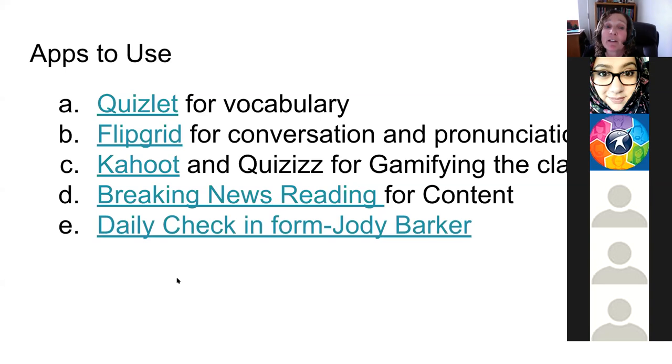I want to go over one thing that I see here. Somebody said, can we divide up by level? I want to say no, because I think it's not about levels anymore. You can differentiate learning so much more easily with technology than you can in a classroom. I believe that you can teach anything to any level, it just depends on how you scaffold it. I always do low level stuff, but you can take anything I do and up it. So I don't know if we should do it by levels.